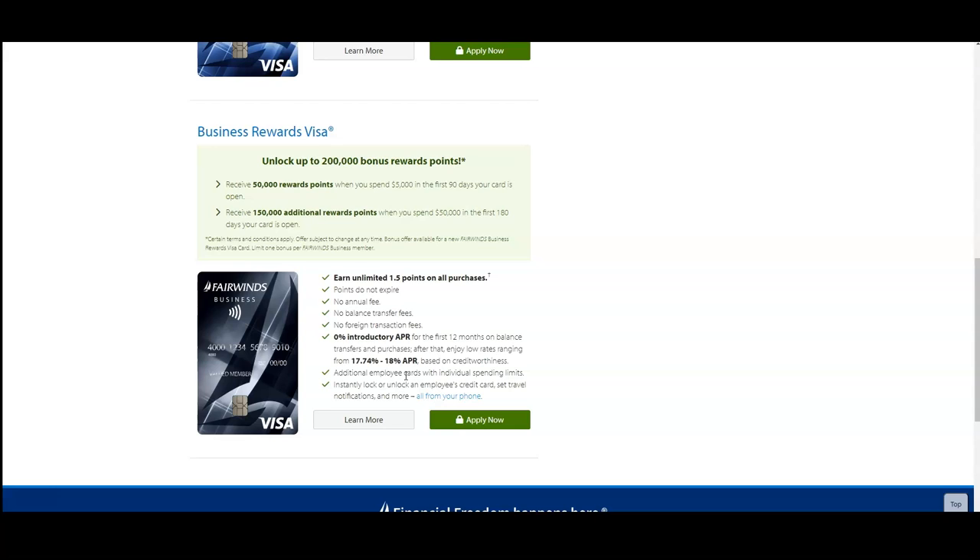You have to understand that banks go off of your data on your credit reports — it's not all about your score. Having a 720 doesn't mean you're automatically going to get a certain APR. They also look at what you already have on your credit reports. If you have a card with a 15% APR, they might give you something similar or slightly better. Banks like to compete with other banks, give you rates slightly better than what you already have, and they like to see how you're handling your current credit cards and loans.